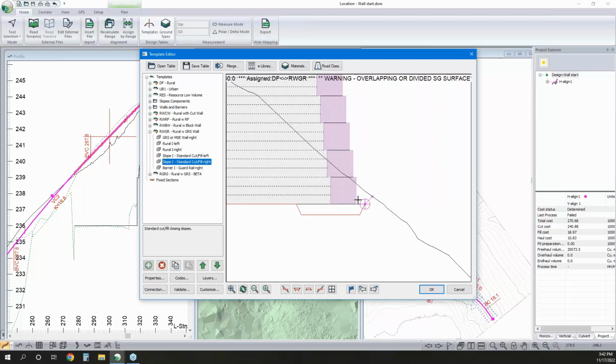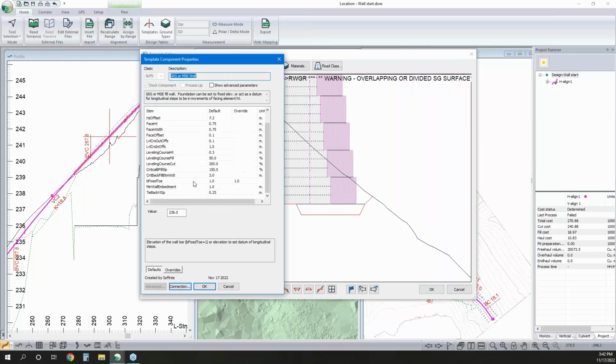Now here also I've got a leveling course, so it's up to you where you put that offset. If you want that snug right up to the toe of your block, we can go down here and we've got our leveling course. Outside offset. And there we are. And here I guess I'm losing a little bit of material, so it doesn't want to be 0. But there it's set, so we've got that full leveling course on the bottom, ahead width or depth, and then keeping that to a minimum.